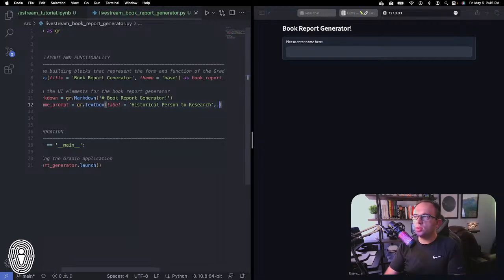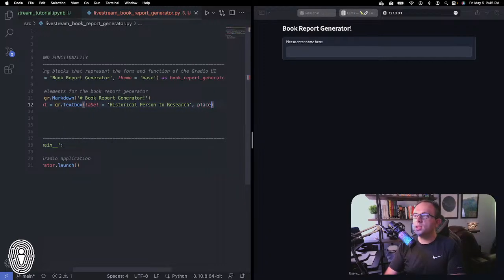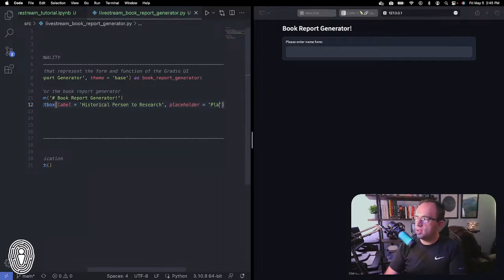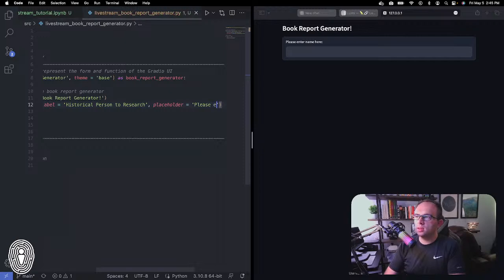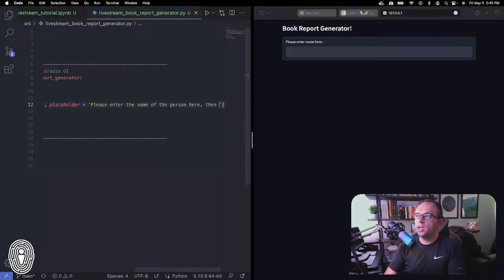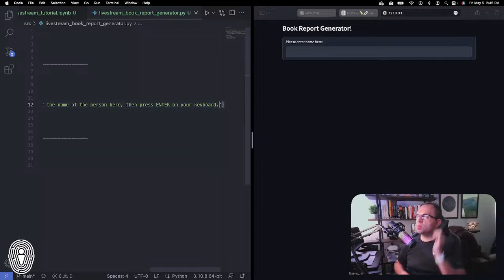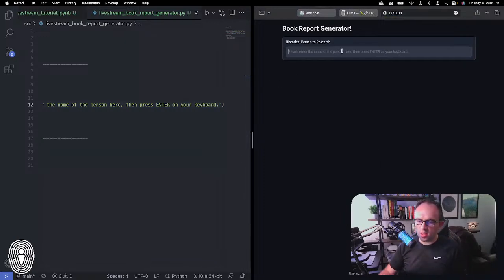And then for the placeholder text, I'm going to put placeholder equals please enter the name of the person here, then press enter on your keyboard. All right, let's wait here for a second. All right, there we go. So now we have some placeholder text there.